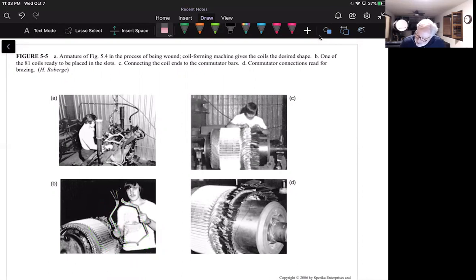And it's also showing some of the actual labor that's involved in maintaining a DC machine. This is the commutator here. Here's where the coils are laid into the slots here, and all that. And they're really pretty amazing machines, but at the same time, they're expensive. They have a lot of copper. There's maintenance on them and so forth. And we'll find out later when we get into this three-phase induction motor that there's a reason why the AC motor is so much more prevalent. But anyway, back to our example.